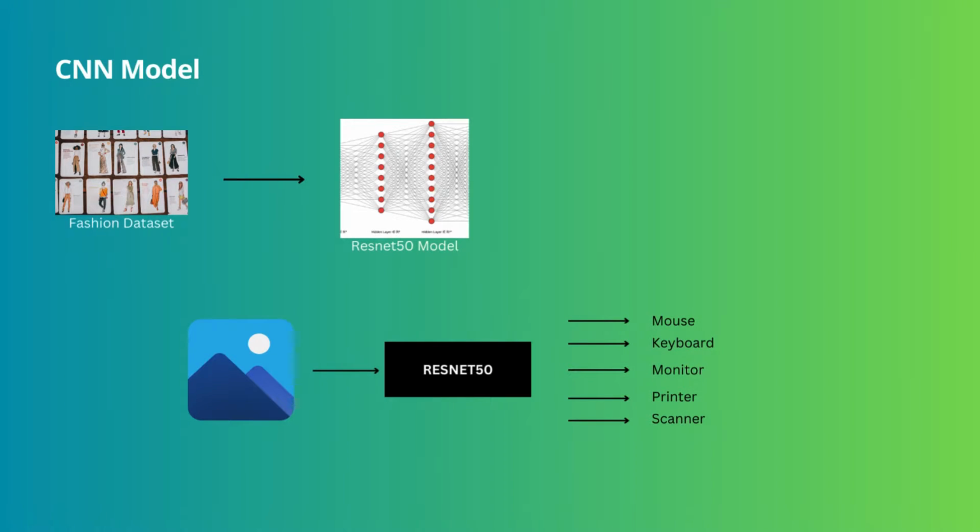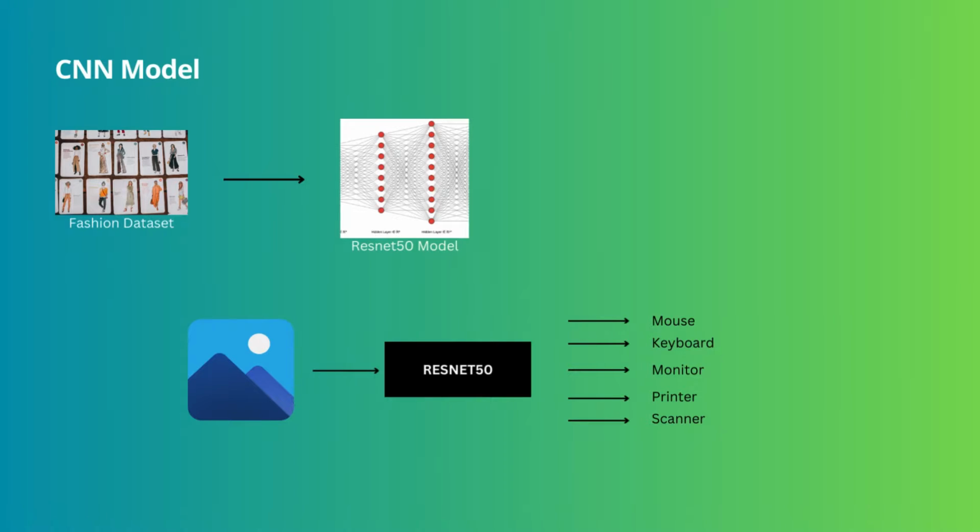This ResNet50 model can extract the features from the images. When I say features, it will extract the objects inside the image. If you give a human face image as input to the ResNet50 model, it will identify the objects like eyes, nose, ears, lips, eyebrows, etc. ResNet50 model will extract the 2400 objects from a single image. Here we are going to extract the 2400 object features for each image in the fashion products dataset.